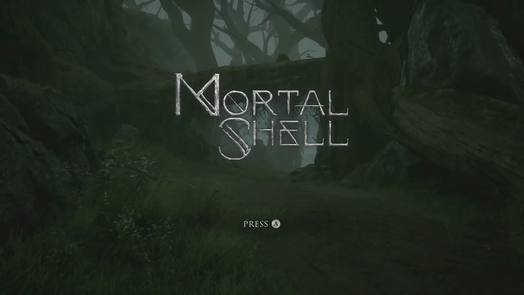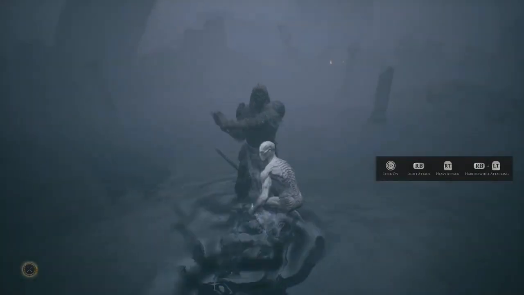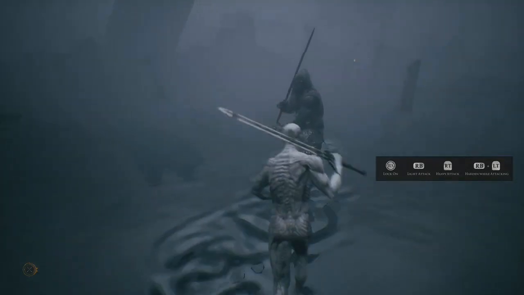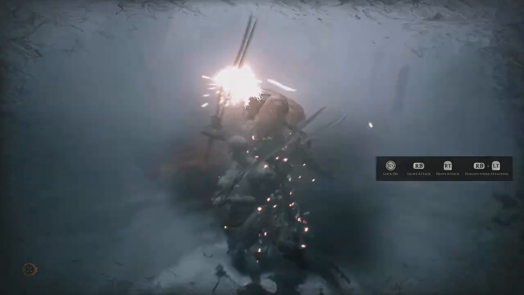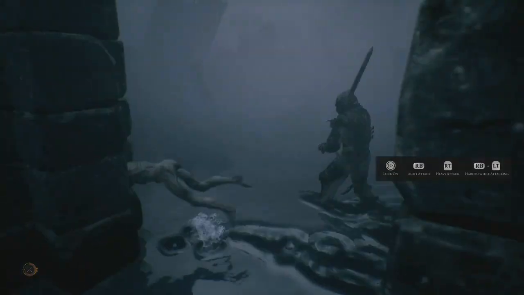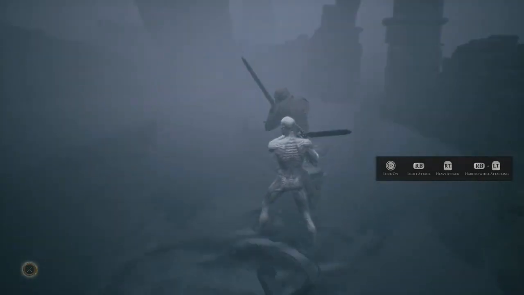Mortal Shell, released August of 2020. Retailing for $29.99. Available on all modern platforms. Mortal Shell is what happens when you want to make a game like Dark Souls, but have no understanding of what is enjoyable about Dark Souls.